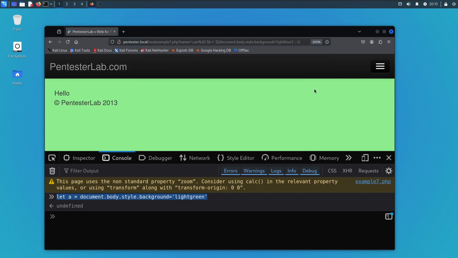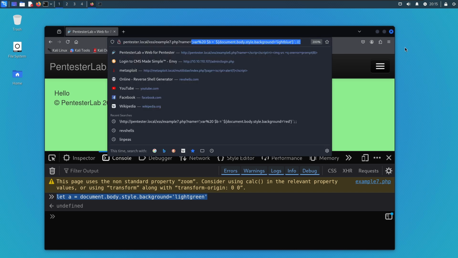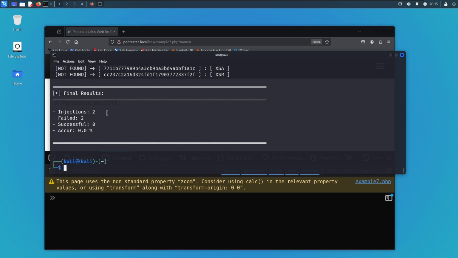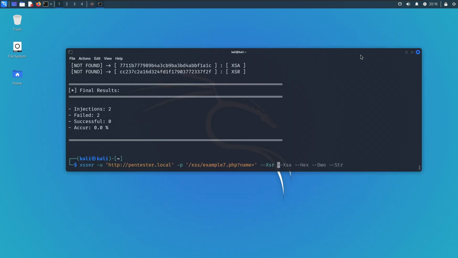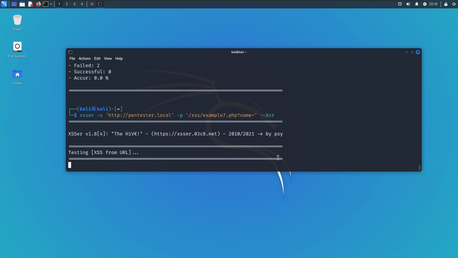I can actually just rewrite this. So let me just get rid of this actually. So I even tried running a tool called XSS, which is basically a cross-site scripting tool, an automated script that does XSS attacks for you. It basically is an automated tool to run XSS attacks against a vulnerable parameter or a URL such as this one. So I have the URL and I have the parameter where I want to inject the cross-site scripting payload, and it will go ahead and do that.